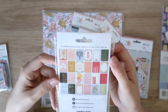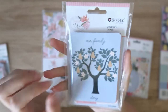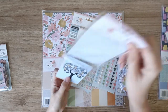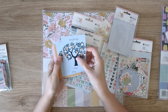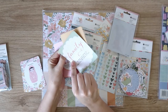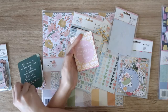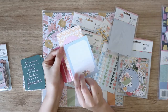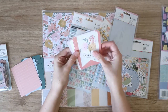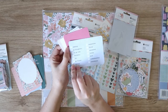Next we have the three by four journal cards. There are 24 in the pack and I'll pull these out and have a quick flick through, though I'm not going to spend too long on these because there's a lot to get through. They are double-sided and come in doubles, so you have two of each, which is great. We have a pretty lemon tree with a babushka doll on the back, 'Family' on the back of another, a 'U' with an embroidery frame, 'Gather together in love,' a nice journaling spot on the other side, 'Make a wish' — really sweet — a lovely journaling spot in that peach color, 'Today's your day' with some florals, another journaling spot. Really, really versatile. 'Cherished yesterday, dream of tomorrow, live today,' and a checklist card — I like that.